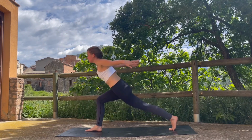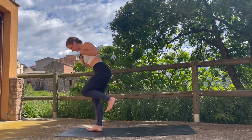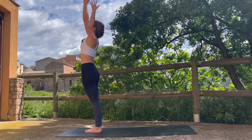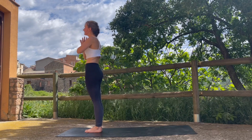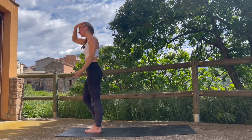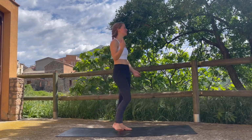Hover your arms. Lift your left foot. Left foot goes into the front. Bend your knees. Arms reaching up. Exhale. Arms by the side of your body. You stay where you are. Maybe close your eyes for a moment or two.